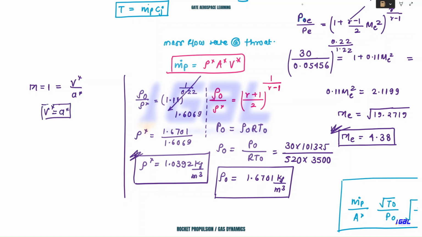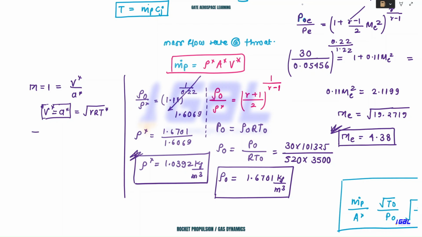So the thing is, we need to calculate the a star at the throat location. And for calculating the a star, we need a T star. How? Square root of gamma R T star. Now we need a T star value again. So don't forget that we are doing everything at a throat location. Every property is a star property. That is the reason I told you in the beginning of the lecture that we will be going to learn about the star properties, throat properties, critical properties, right?